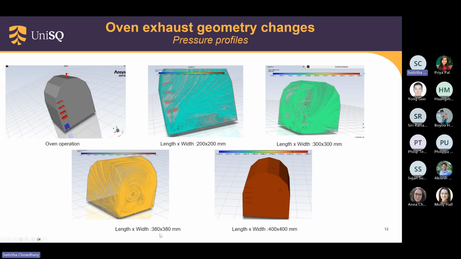Afterward, with the 380 mm chimney size, it lies in the positive pressure, which definitely tells us that now is the time to make the decision. Now we can set the set point. Now we will make the chimney size 380 mm. But when we put it at 400 mm, it shows that it is not good enough. It is already going into negative pressure because the chimney size is larger.